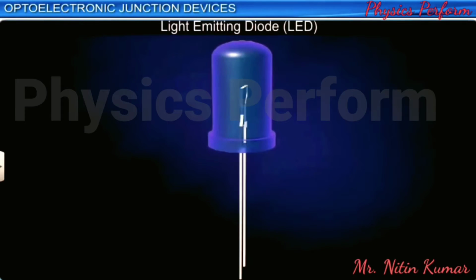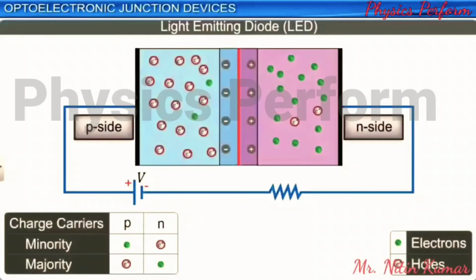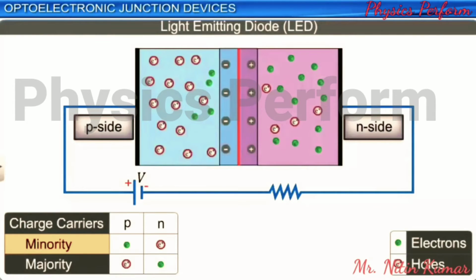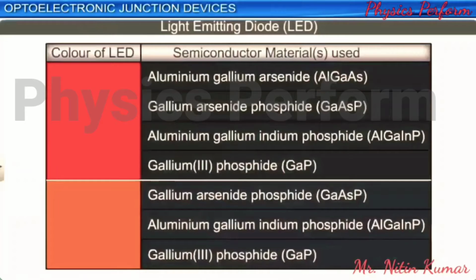An LED is operated under forward bias, which increases the diffusion of minority charge carriers across the PN junction. This leads to the recombination of the electron-hole pairs, which results in the liberation of energy in the form of photons. The energy of the emitted photons and the color of the light produced depends on the nature and the band gap of the semiconductor material used in the LED. Here is a list of some semiconductor materials used in LEDs of different colors.